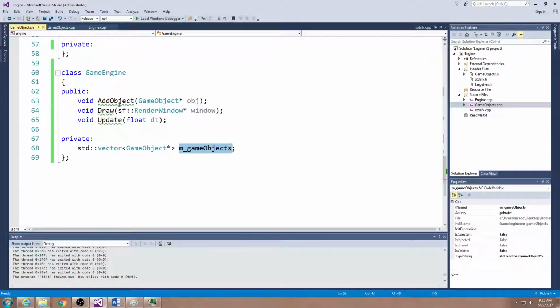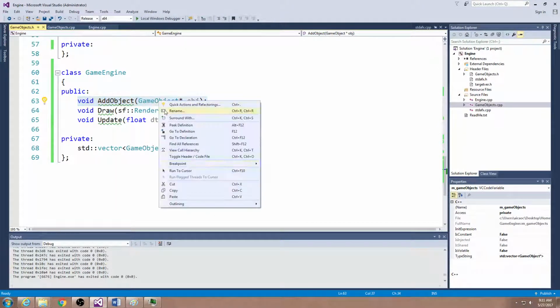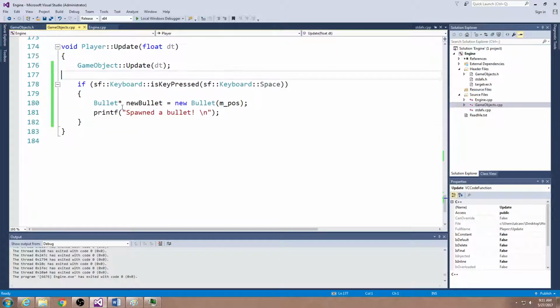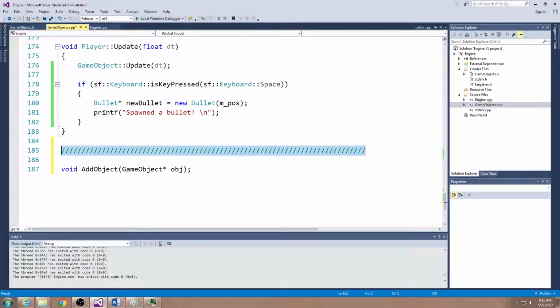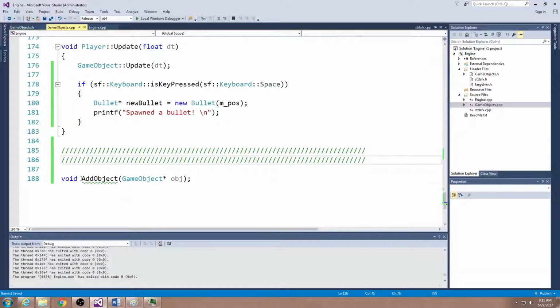Now, if I go to my header file for this game engine, I have this function, but it has green squigglies under it because I haven't implemented it yet. So I can take this function, copy it, and I can go to my game object CPP, go to the bottom here, I'll put a bunch of these. This is kind of a common thing that we do, at least on Overwatch, to do separation of classes.